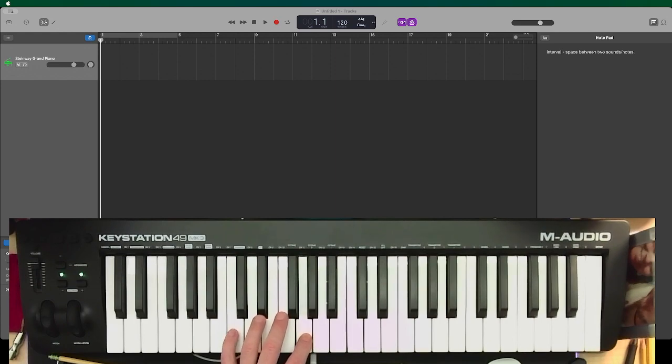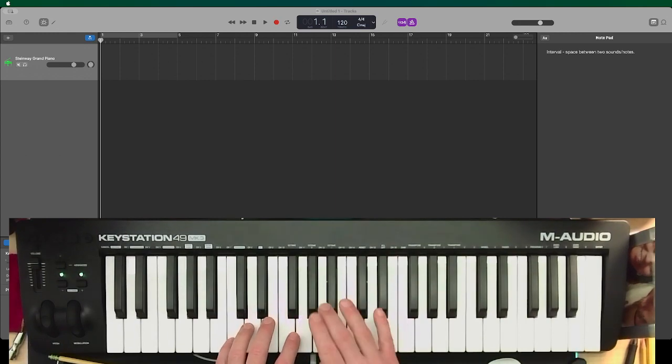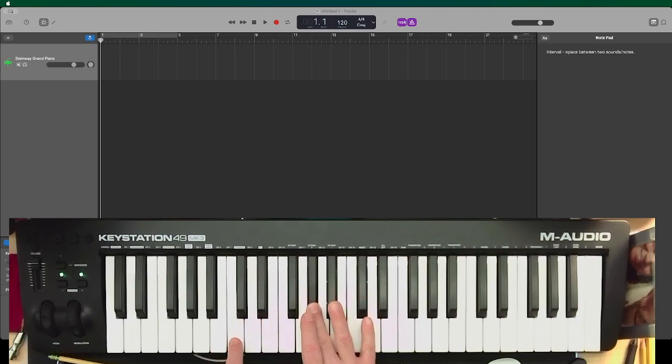Twinkle, twinkle. Then you have a minor sixth. That's a tough one, and you can look at the list of songs on the website. That's a tougher one. You don't hear that too often, obviously.